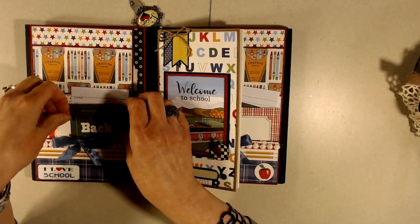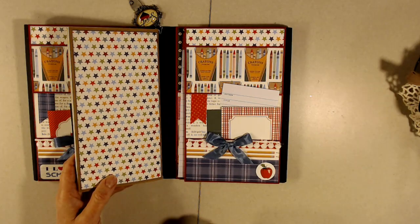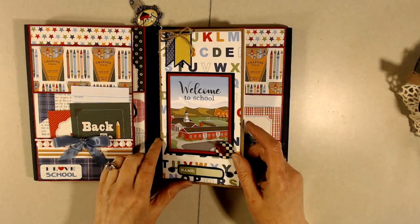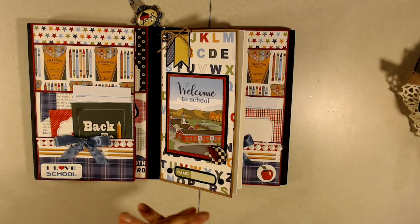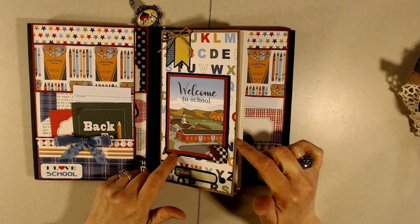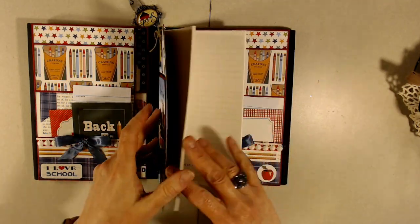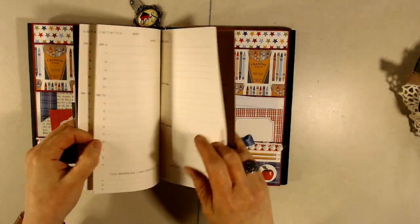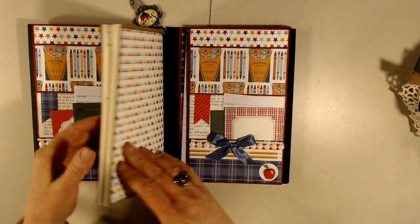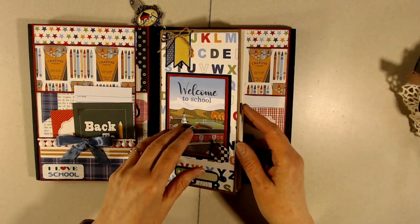And then I just put some of the cut aparts in there. And so the other side is just the same exact thing. I didn't put anything in those pockets yet. I like having a small planner, just for small things I need to write down. And so this little traveler's notebook, I think I got it at Tuesday Morning. And so I just added the paper and stuff to the cover. So it's like a planner on the inside. It says the times of the day, and you can write stuff down real briefly. All I did was add paper on the front and the back, and then I added some decorations here, a little button.